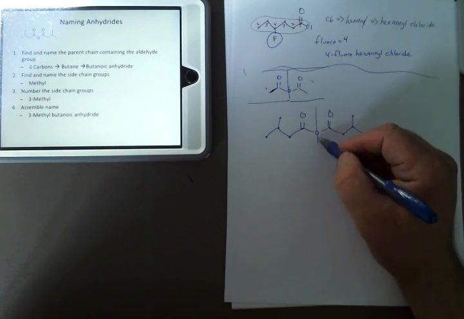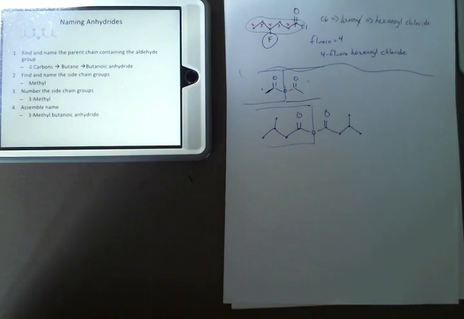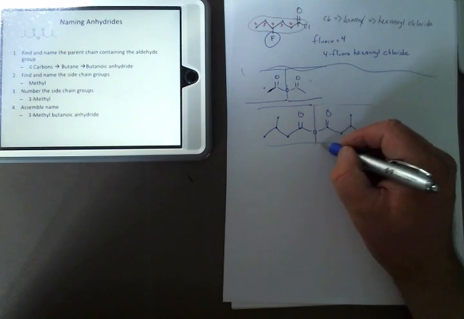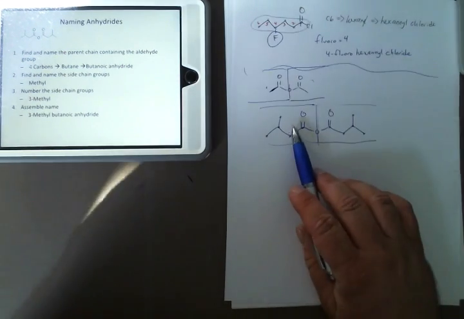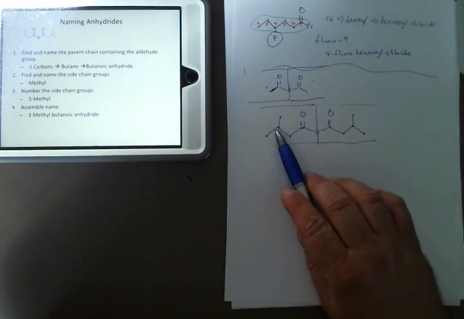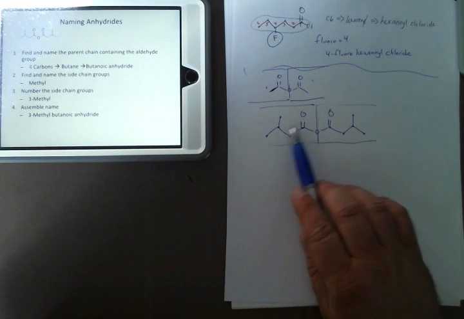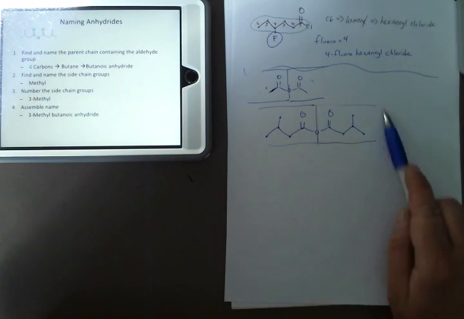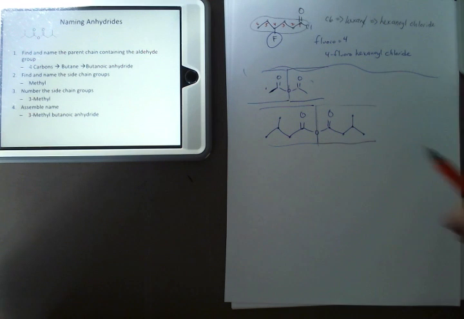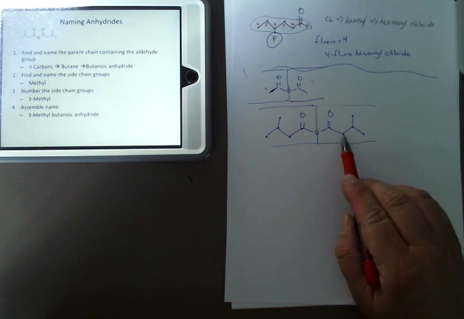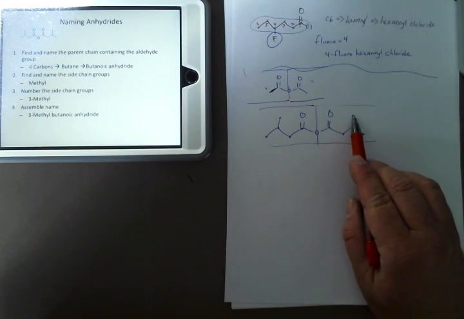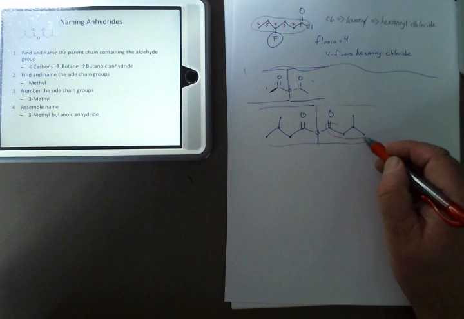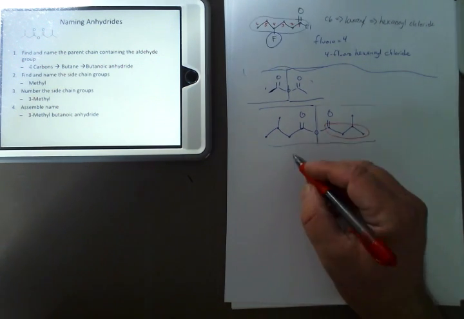Okay, so you take a look at that side and this side, right? So you have the blue side and the black side, left and right. Notice how they're mirror images of each other. So that means that you only have to name one side. Okay, and so the main chain is going to be 1, 2, 3, 4, or 1, 2, 3, 4. It doesn't really matter, so we'll take that as being the main chain, right?